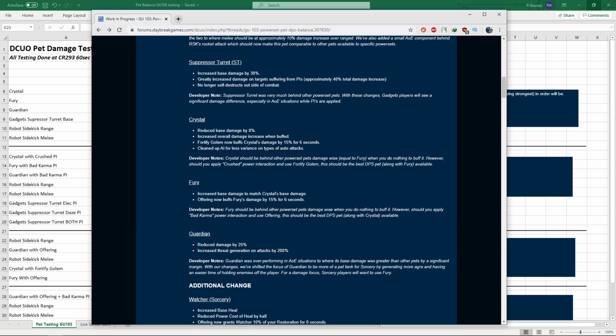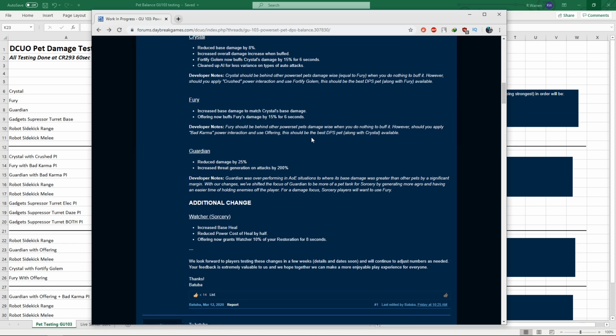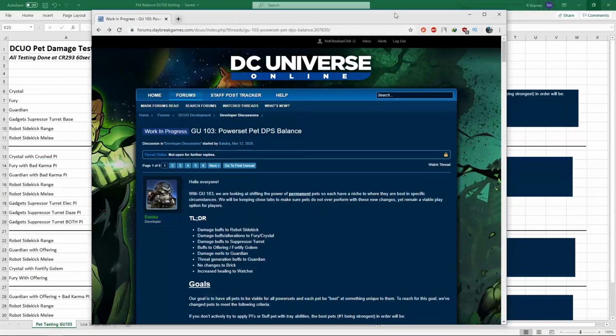Crystal reduced the base damage by 8%, increased damage when buffed, which is buffed on the PI, or the Fortified Golem buff, so 15% damage for 6 seconds. Cleaned up the AI. I'll touch on that in a moment. Fury, same thing, base damage increase, Offering buffs Furies by damage 15% for 6 seconds. Guardian reduced the damage, because the Guardian was better overall than Fury, except if you used Offering. And then the Watcher Sorcerer one. So I'll touch on Watcher later in the video.